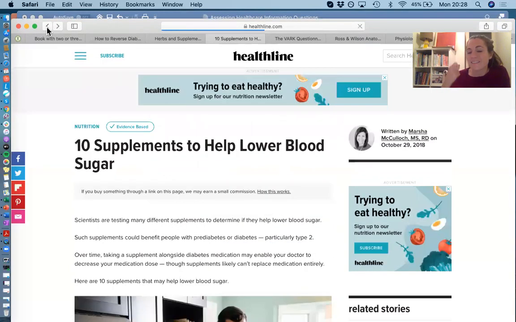So is the person selling you anything subconsciously? Healthline, to be honest, you aren't really too bad. There are other health websites where they're actually selling their own supplements through it. They might not be saying it directly on the page, but they have a company that is selling certain supplements. And that's not to say that the information itself on the page isn't correct, but it is important to note, are they trying to sell something?